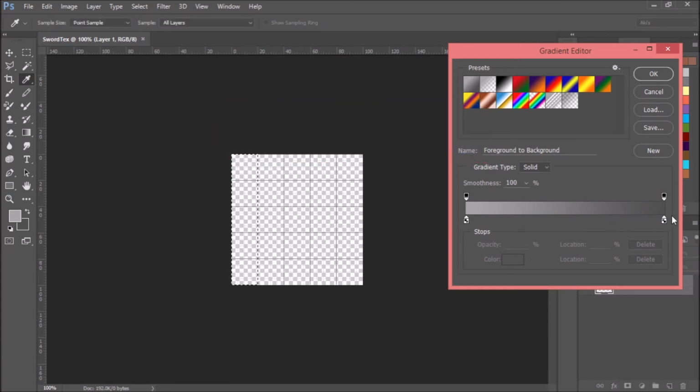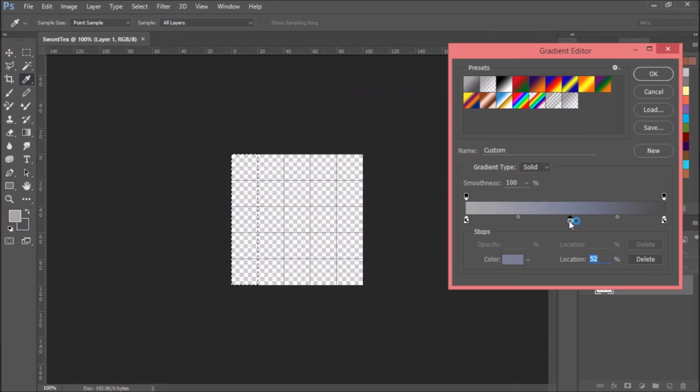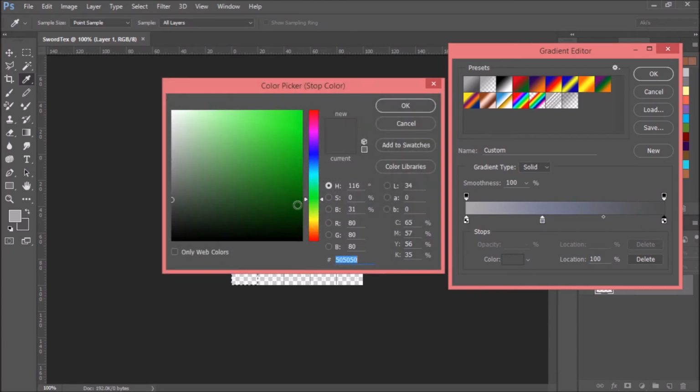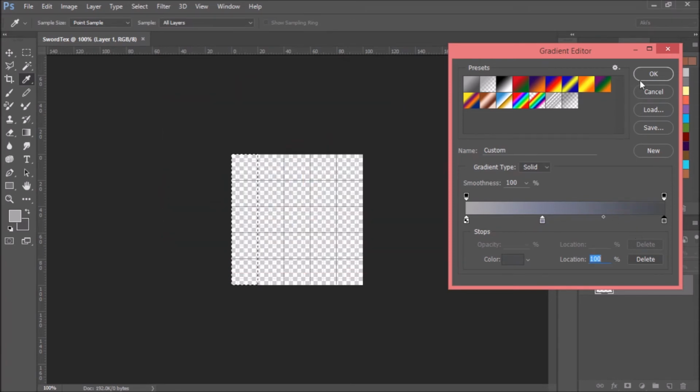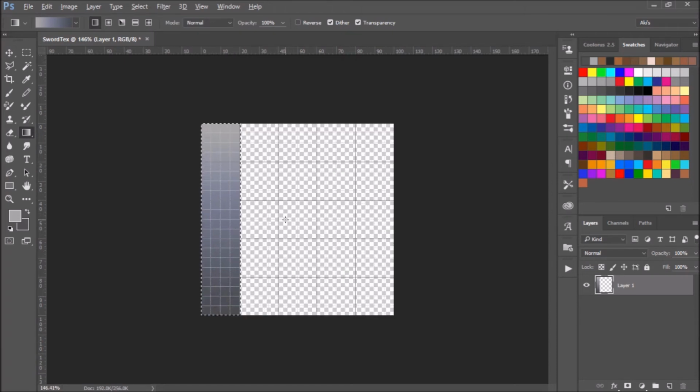This will create a gradient from the light shade to the dark shade, and we'll add one more with a little bit of bluish tint, like this, and move it up, and we'll also give the dark shade a tint of blue. Hit OK, and then drag to create the gradient.